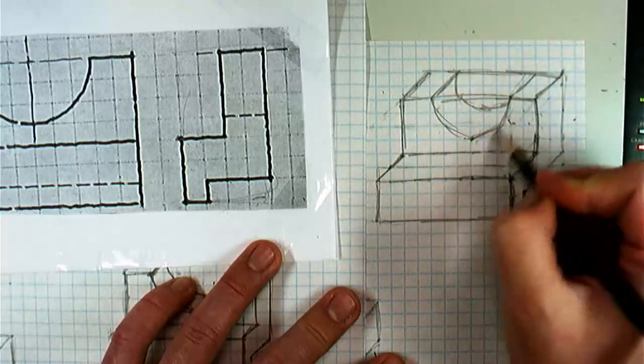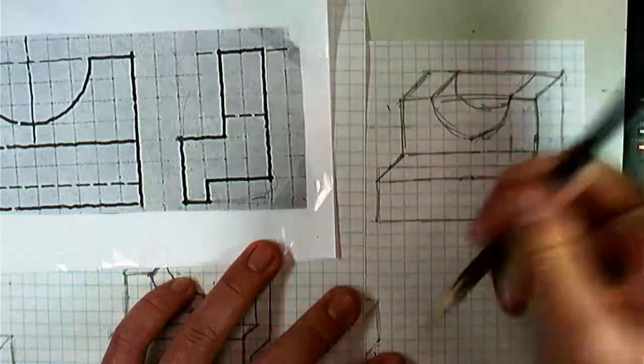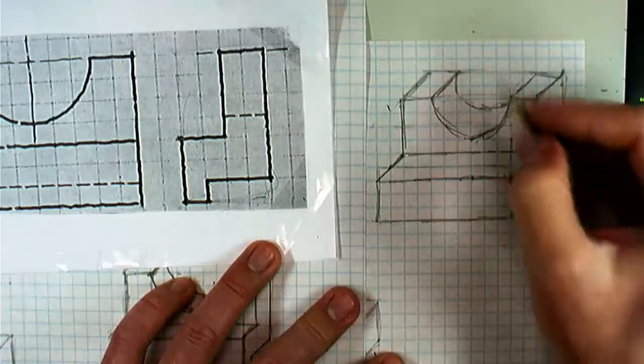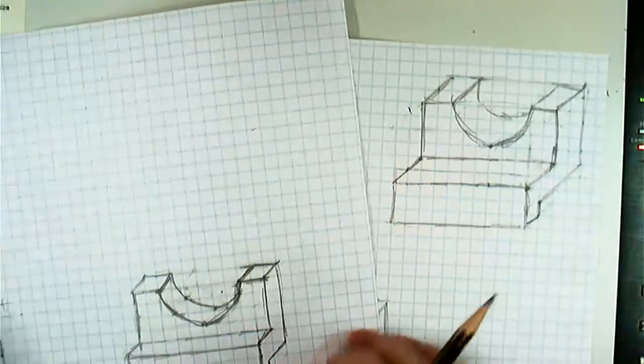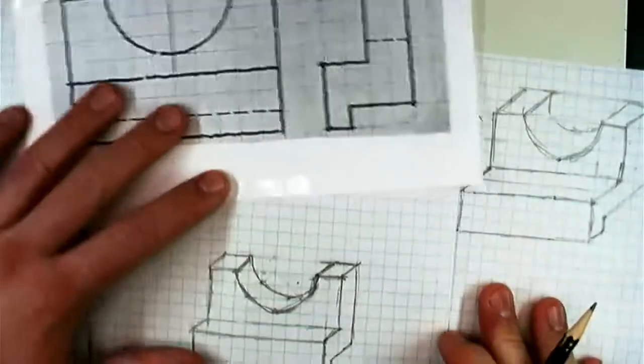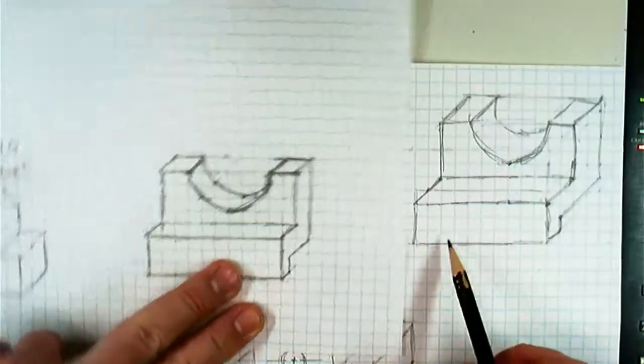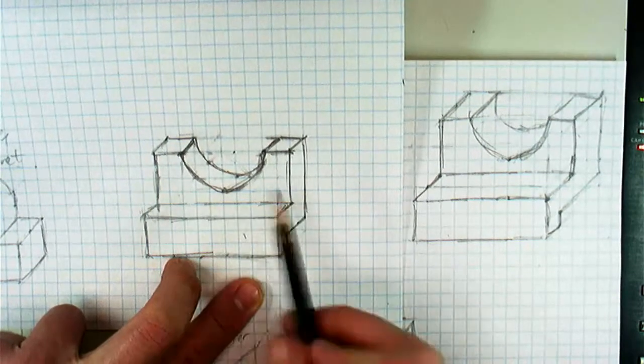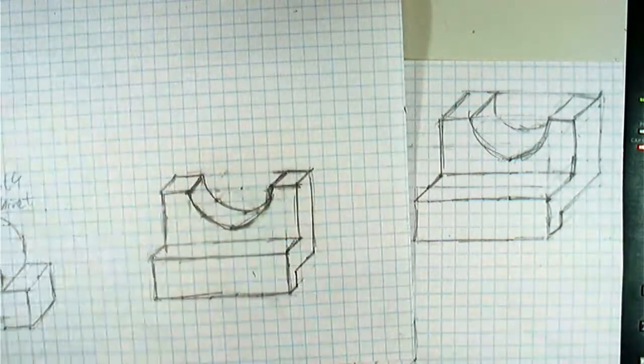So you can see the drastic difference now, even when I sketch this one also in the cavalier oblique or the full depth oblique, instead of the half depth, there's a pretty significant difference in how this thing ends up looking. If I put these two side by side, this one is so much deeper and much more distorted. It's kind of harder to see what it actually looks like. So, and there is actually some math to why we cut it in half, but I will talk about that if somebody asks.